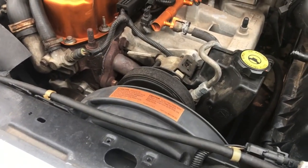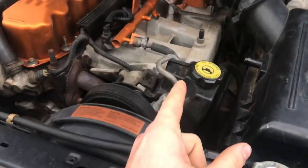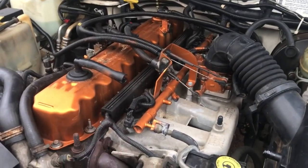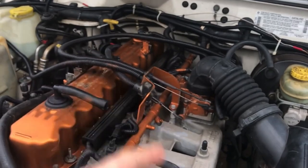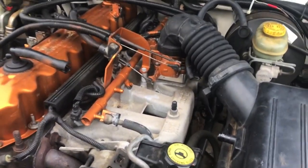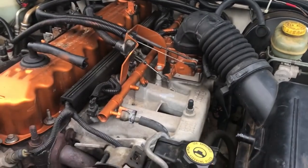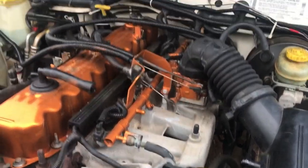So, apparently there's a couple ways you can do this. One, you could drain the fluid from the pan and refill it a couple times. You're going to have to refill and drain it two or three times to get all the ATF out, and you're going to have to drive it around a little bit to get the fluid worked up. By the time you do your final flush, you have to replace your filter. I am going to do that, but there's another way you can do it too.